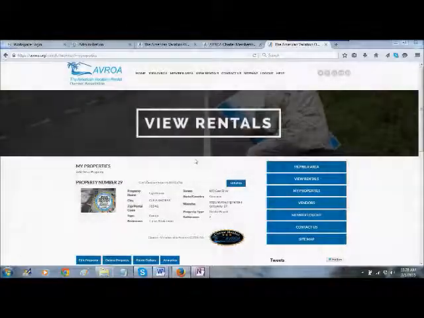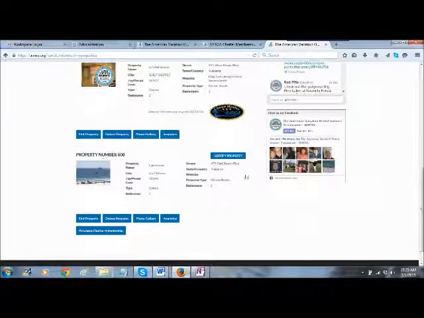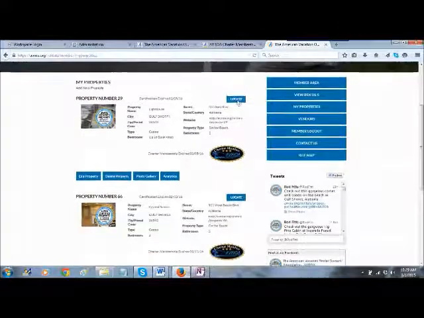All right, this brief video is going to show owners how to certify their properties. First of all, obviously you have to be logged into your account. I'm already logged in to mine, and what you want to do is get to this My Properties page that you see right here. I've set up a little test property down here. This is my actual account right here.